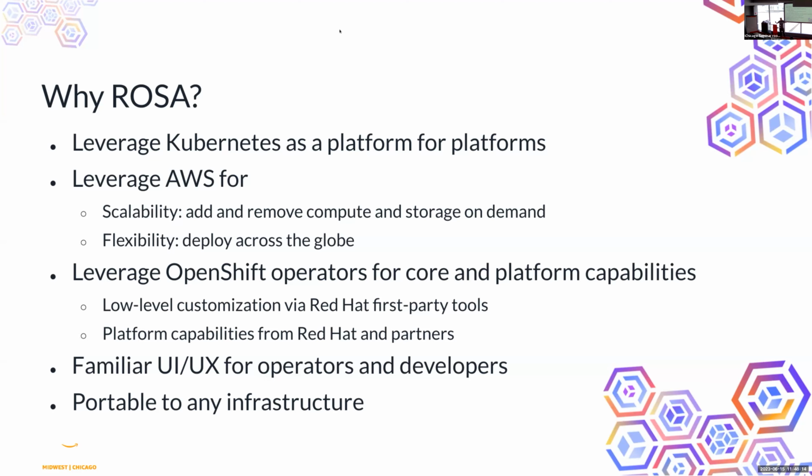And I even put in my abstract for this talk, EKS versus ROSA, where you might use it. EKS is really about just Kubernetes, whereas ROSA, and that's what I'm going to get into, lets you leverage Kubernetes to build a platform. I see EKS as my container orchestrator within my greater AWS platform. But if you want to use Kubernetes as your platform for platforms, then OpenShift can be a big aid. And I'll show you what I mean, actually. That's the third bullet point here.